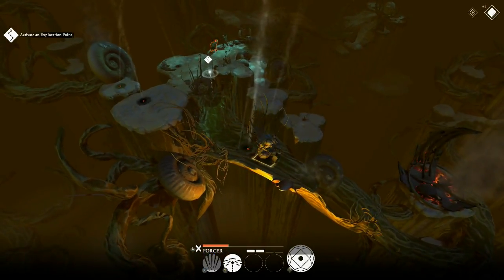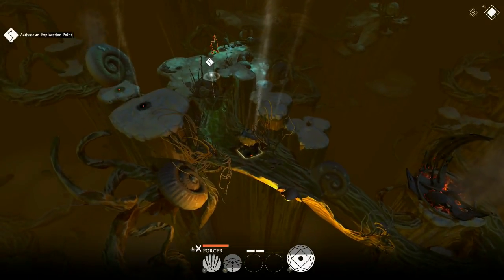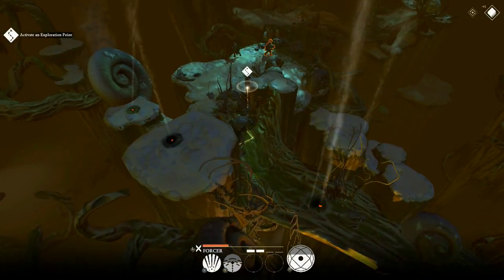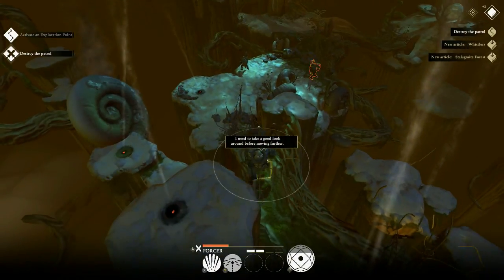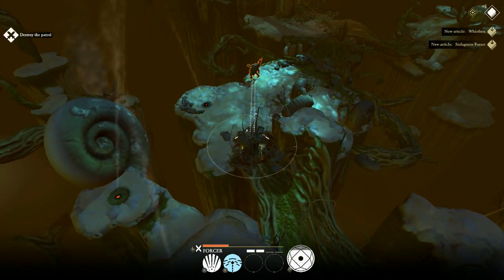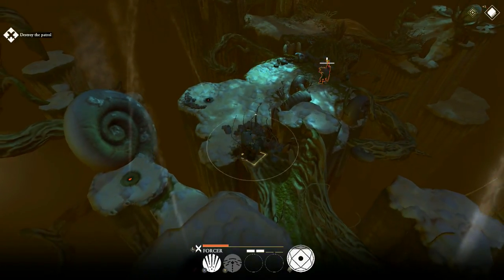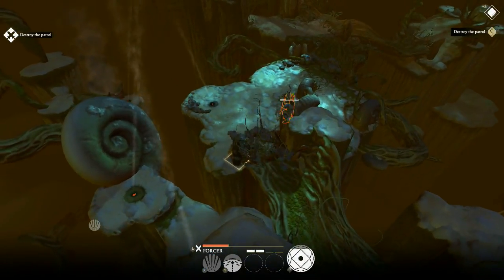X. Okay. Y. Okay. So you load it and then you shoot it. I'm going to hit Y right here. There we go. Now hit Y again. Boom. Off the edge, baby. X. Yes.